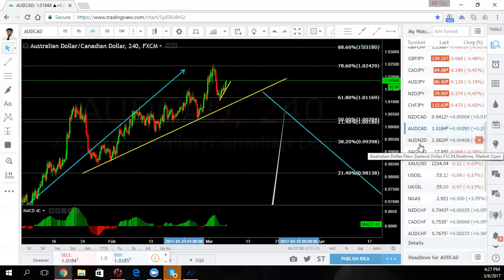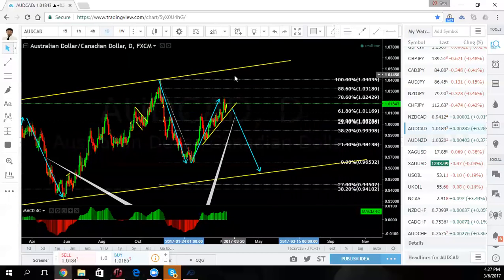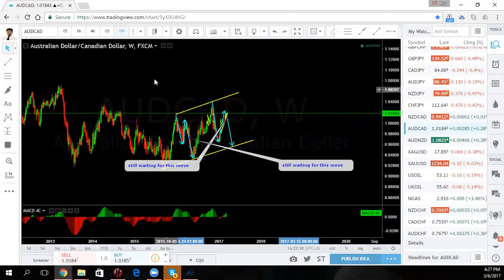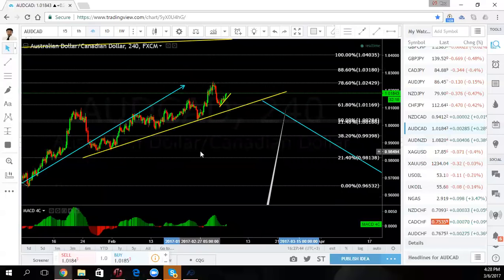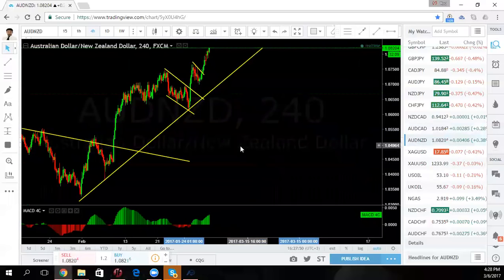If you keep your questions to the end, yep, Aussie CAD will get a good drop. If you're looking at the bigger structure and you understand anything about structure, there's a move back to the bottom here, very likely. Even if they go all the way to the top, they're coming back down. Because this structure is definitely coming back down. So if you understand anything about structure, the best thing you want to do is wait for the downside, not buy to the upside, right? If everybody keeps your questions, we're going to answer them at the end.